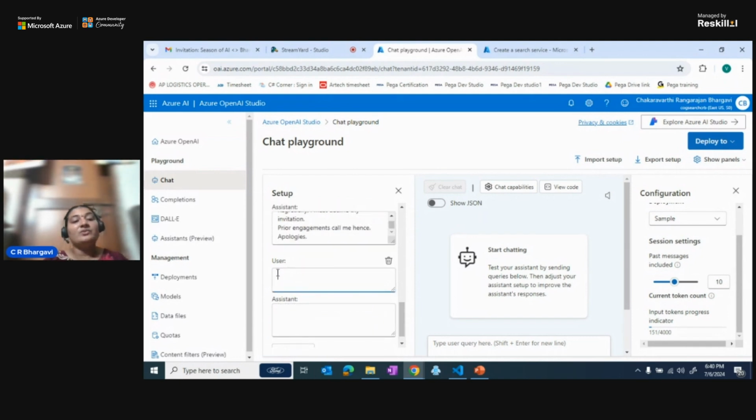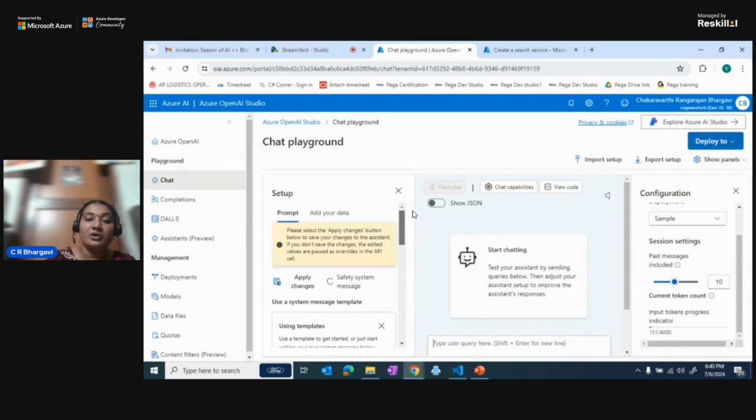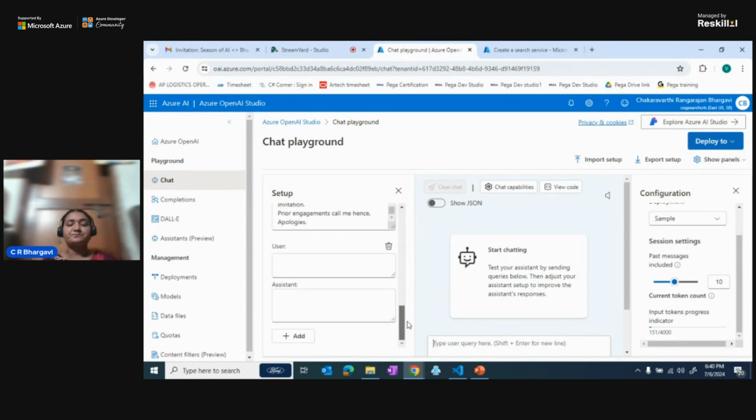So you can add the user and also the kind of reply that your assistant has to give, such that when you type in the chat over here, it replies back with the result. This is how we can train the different kinds of models that we have.